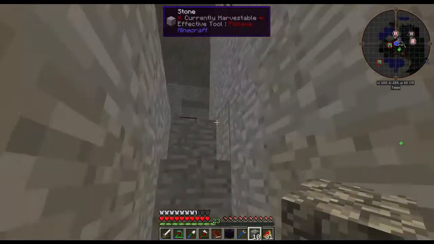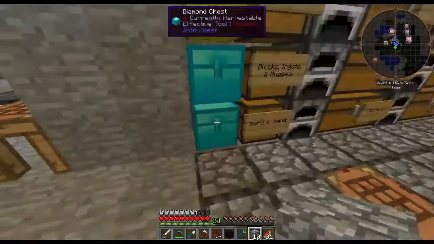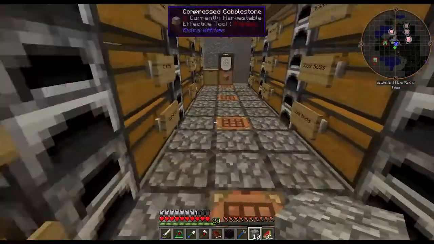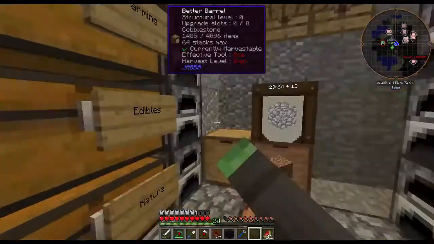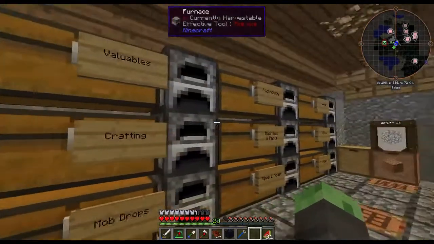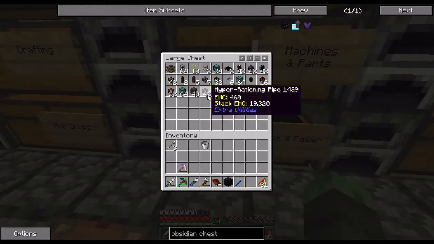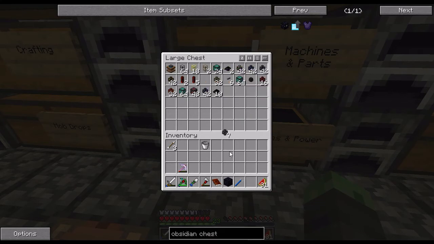So I'm going to get some transfer pipes, I think. Just any transfer pipes because it's already attached to a transfer node. Put the coal in the coal chest. Okay. Machines and pipes and power is probably where it's at. We want just some regular transfer pipes.